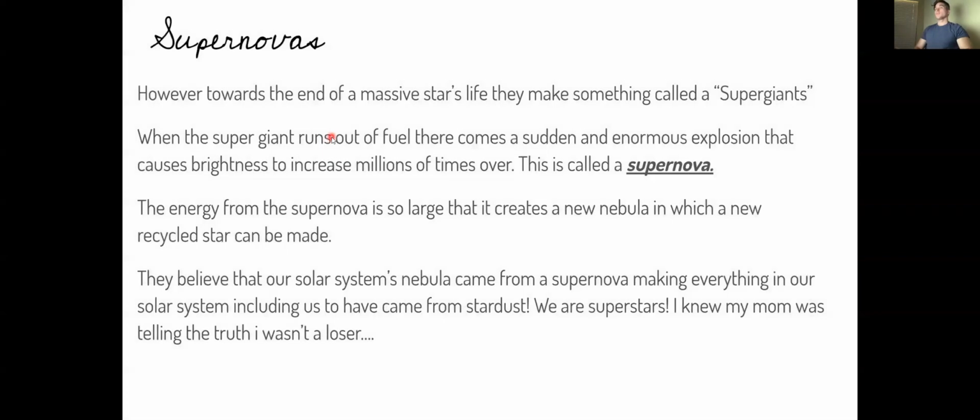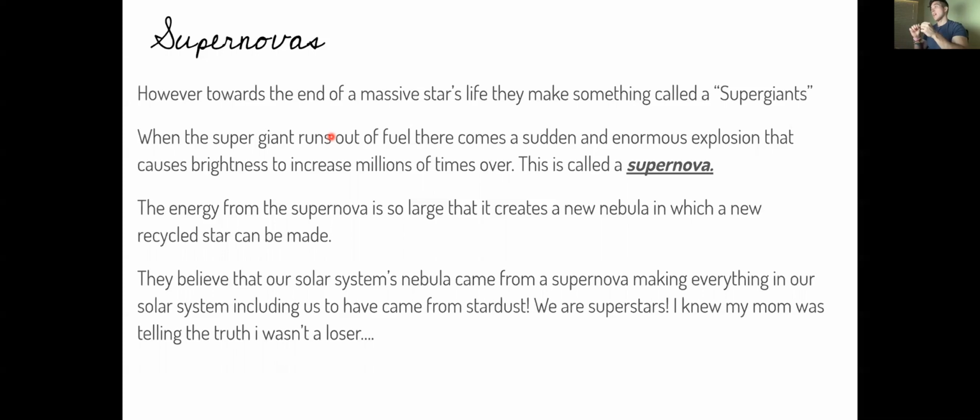All right, so now the other way: if the sun is super big, it does not turn into a white dwarf. It turns into a supergiant, not a regular red giant, and it's ginormous, absolutely huge.